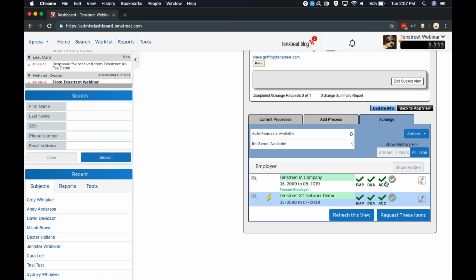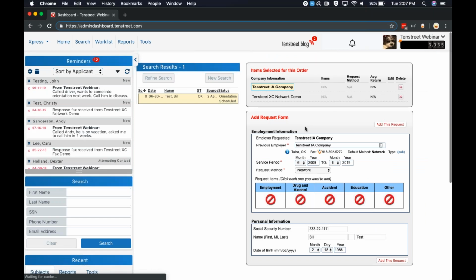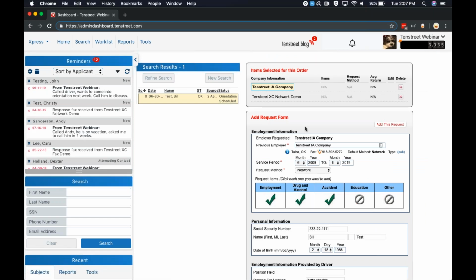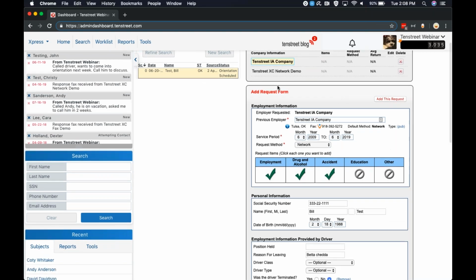All right, so we're going to go ahead and we're going to collect these 6 items total from these 2 different carriers. We'll click request these items. And on the next page, you can kind of think of this as the Amazon shopping cart. You're going to gather everything, make sure your order is correct, and then you'll send it all off at once. You can see the items we have selected for the order here at the top. Each of the companies are listed here, which we can switch between if we need to. And if at any point you need to delete a company off of your request order here, on the far right are some X buttons you can use to delete them.